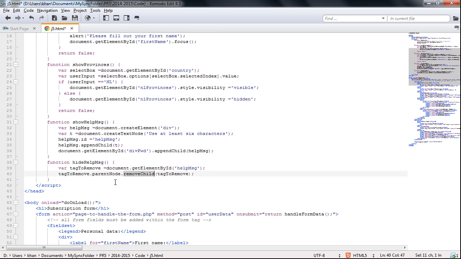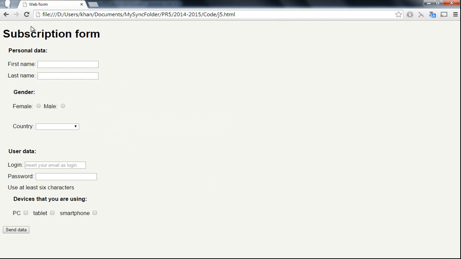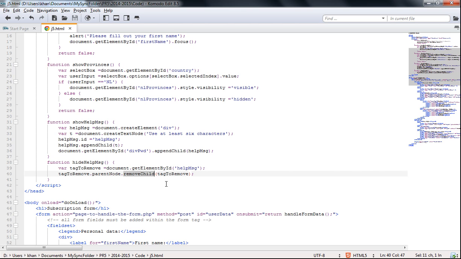That would be the way to remove a dynamically created element. So I'm going to save the file and refresh the page. Now when I click within the password field, I get this message. When I click outside, when the password field loses focus and the onBlur event triggers, this message disappears. So by using the removeChild method, we can remove a certain tag, a certain element.